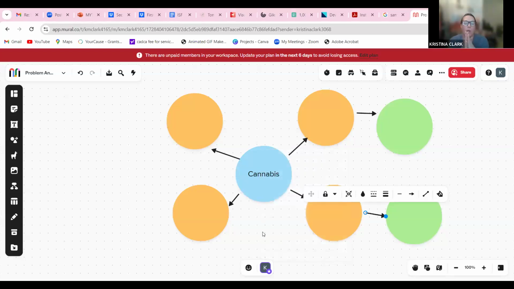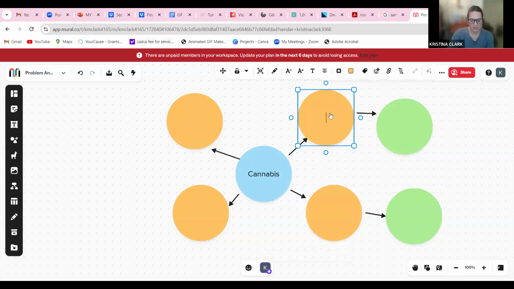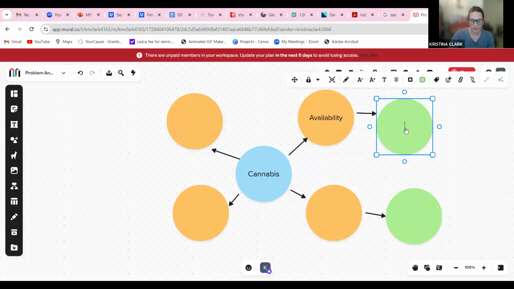All right. So if we are going to do a problem analysis, like I said, there's no wrong answers here. And we're talking about in our community, cannabis, marijuana, however you refer to it in your community, is the issue. Our youth are using cannabis. Our 30-day youth rates are out of the world, okay? So, but why? Why is cannabis a problem in our community? Why is it happening? Maybe a new dispensary just opened. Okay. So looking at availability. And don't judge my spelling. Okay. And then we're saying more dispensaries.